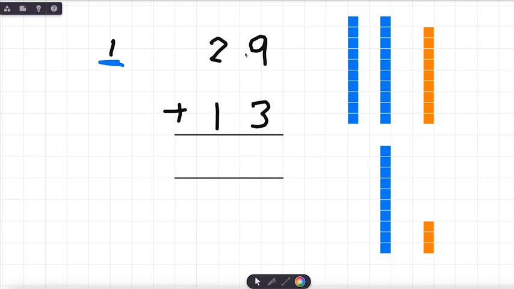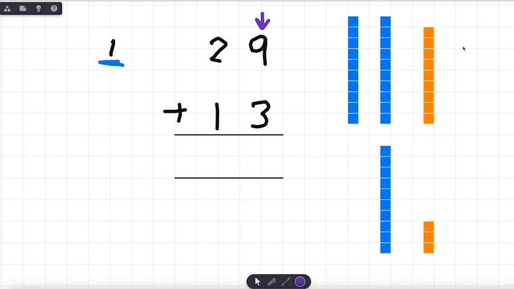We're going to add them together using column addition. So as with any other column addition, we want to start with the smallest place value column first, which in this case is the units, and we've got 9 add 3. So 9 add 3 is 12, and we might be thinking, well, if we've got 2 digits in 12, where do we put the 1 and the 2?